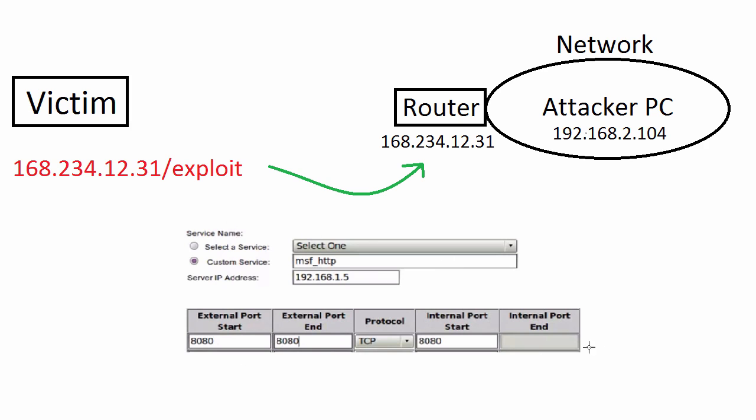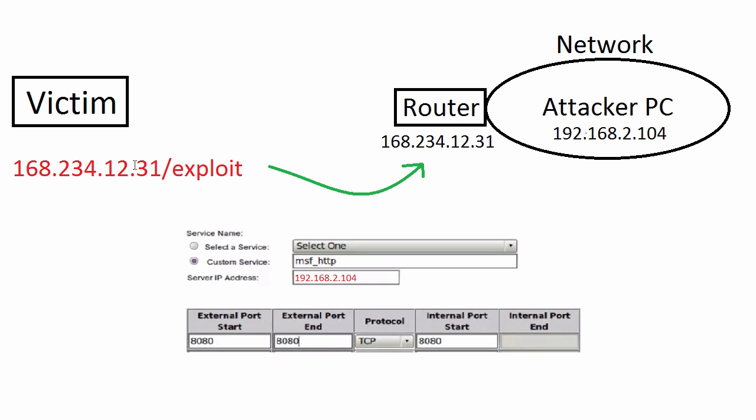This is an example setting of what you should do on your router so that your attacker PC can work as the web server on which the exploit service is running. Watch out, again, this isn't for the payload, only for the website on which your exploit is running. Watch out that your IP address for the server is correct.